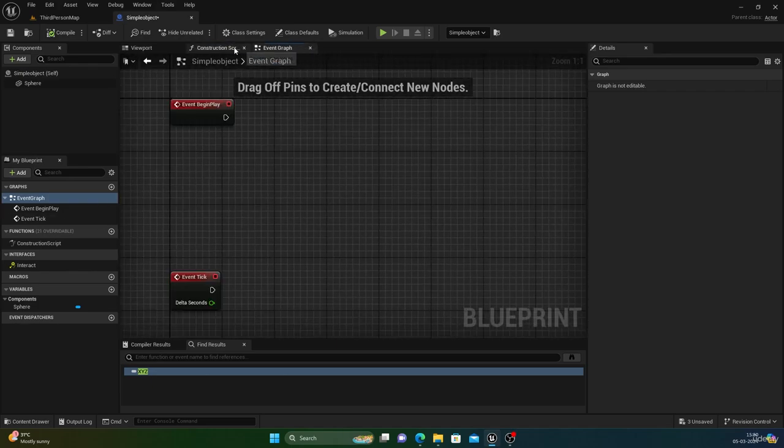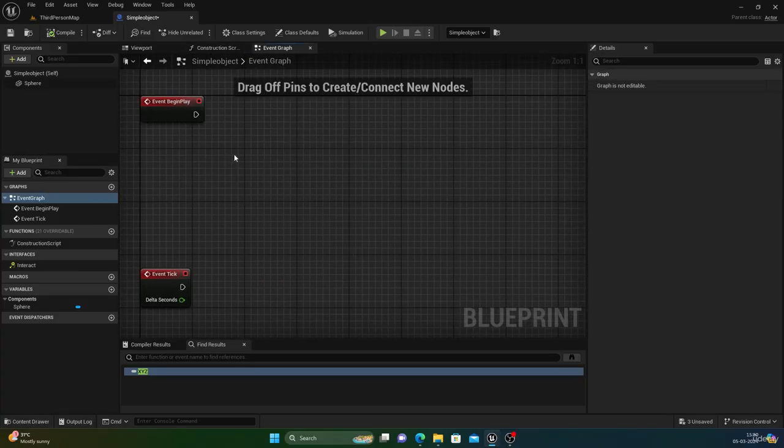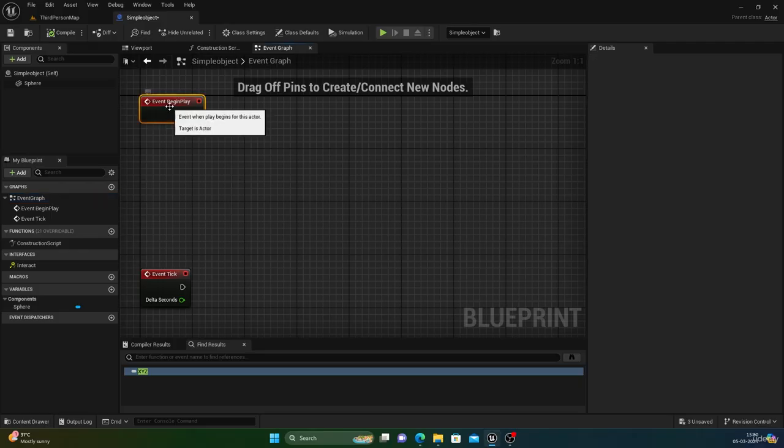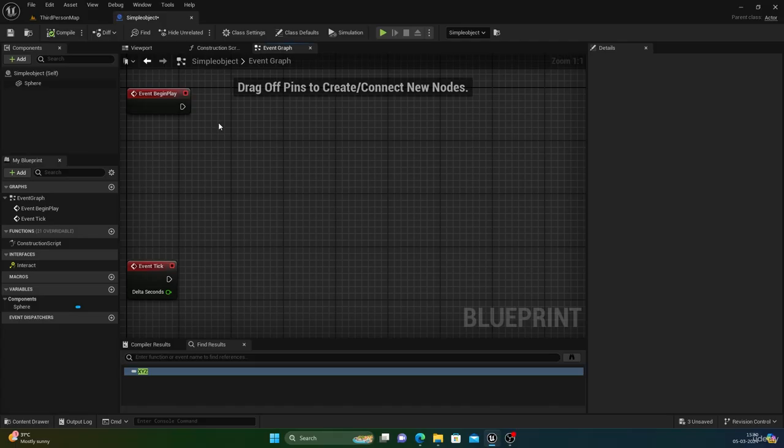And then finally we have the event graph. The event graph editor is the fundamental thing in the blueprint, where you will place your logic. For example, the red colored things are known as events. We will talk about what events are, how your functions will look, how variables will look, and what the different kinds of variables in Unreal Engine are, in the upcoming lectures.